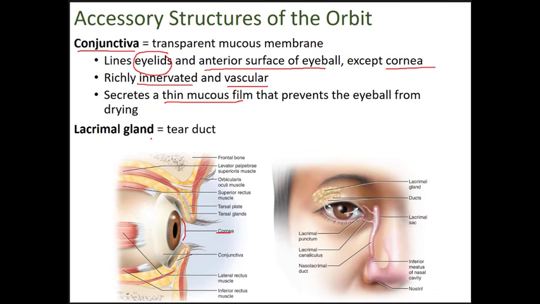We also have a lacrimal gland, which you can see found on the superior lateral part of your eye. And it has these ducts that run through here. What will happen is you produce tears here that travel through these ducts, will wash through your eye, and then will drain through here, through this lacrimal sac. And that's where you will either swallow your tears or they will come out your nose.